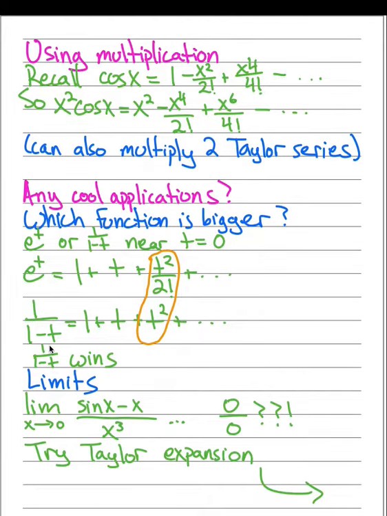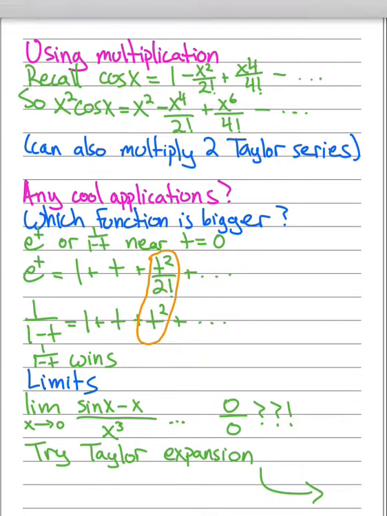We can also think about limits. You've learned a little bit about limits in this class, although we purposefully haven't been very formal about them. But we can ask, what's the limit as x goes to 0 of sine x minus x over x cubed? Well, you could try to make a graph, but even your computer program's got to figure out what the function is doing there. And the problem is that if you try to plug in x equals 0, you get 0 minus 0 over 0, and you can't divide by 0. So there's something kind of funny going on. And you could look at the Taylor expansion of this whole thing to try to figure out what that limit is. So let's do that quickly.